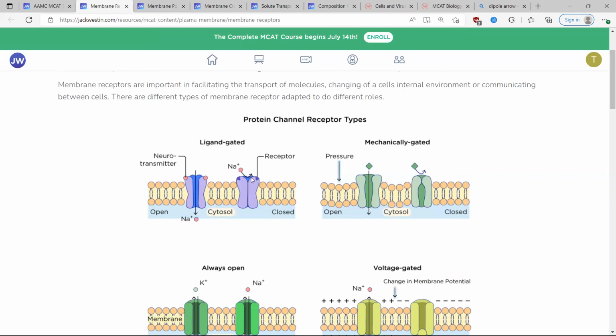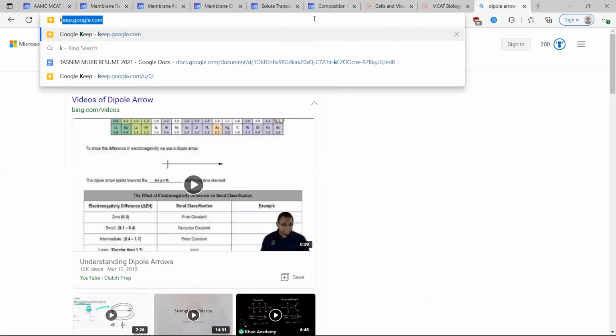And notice how the sodium cannot get in if the ligand is not bound. So this is one type of regulation. Another type of regulation is mechanical gating. Mechanical in this sense means physical. For example, if you put pressure on your tissue, or, in your ear, you know how when you spin around you get dizzy? It's because there's fluid in your ear, and that fluid can push on hairs in your ear to open certain channels. I think it's pretty cool. Let me see if I can find it.